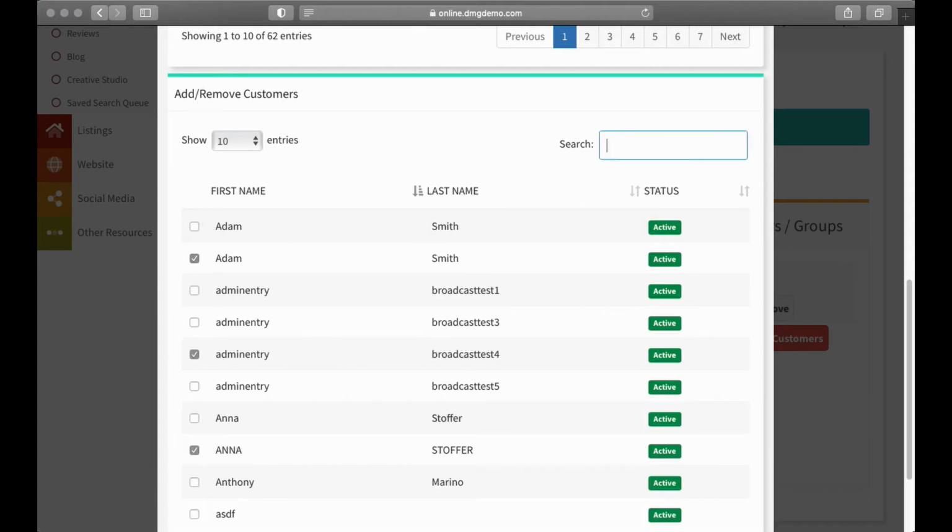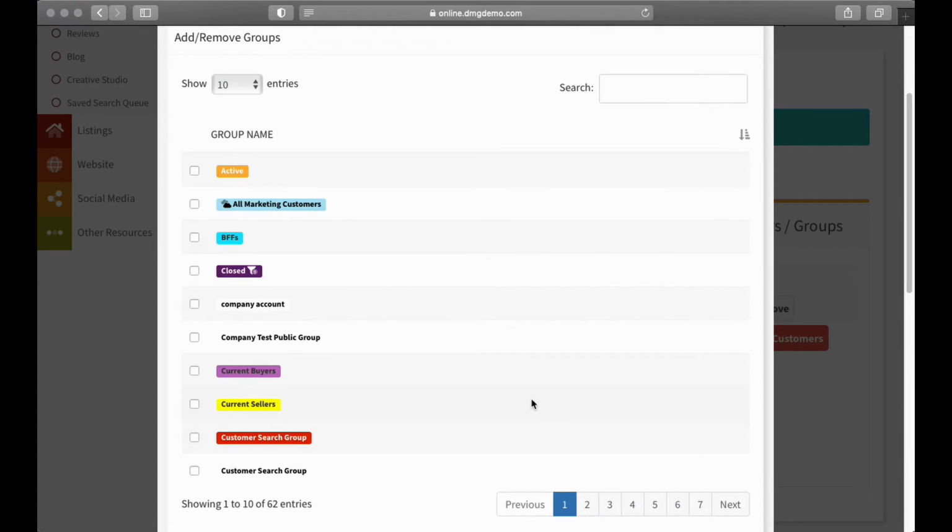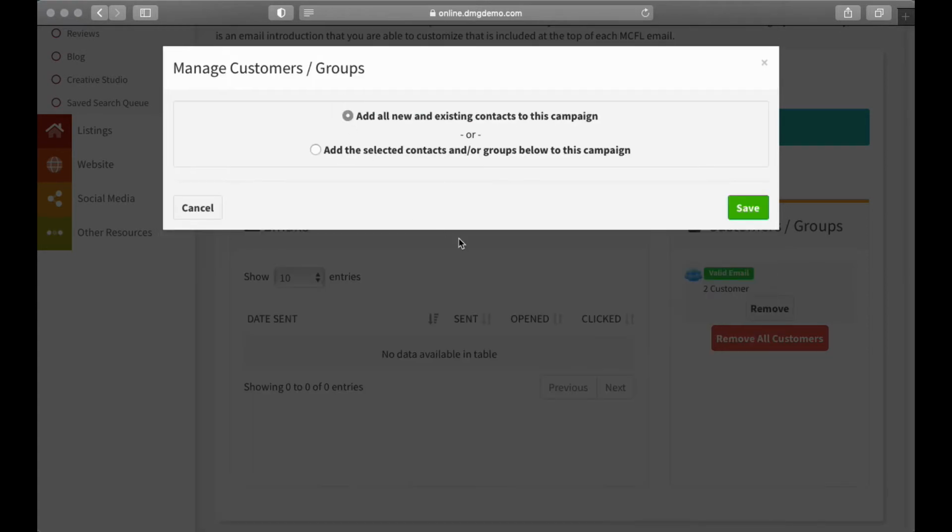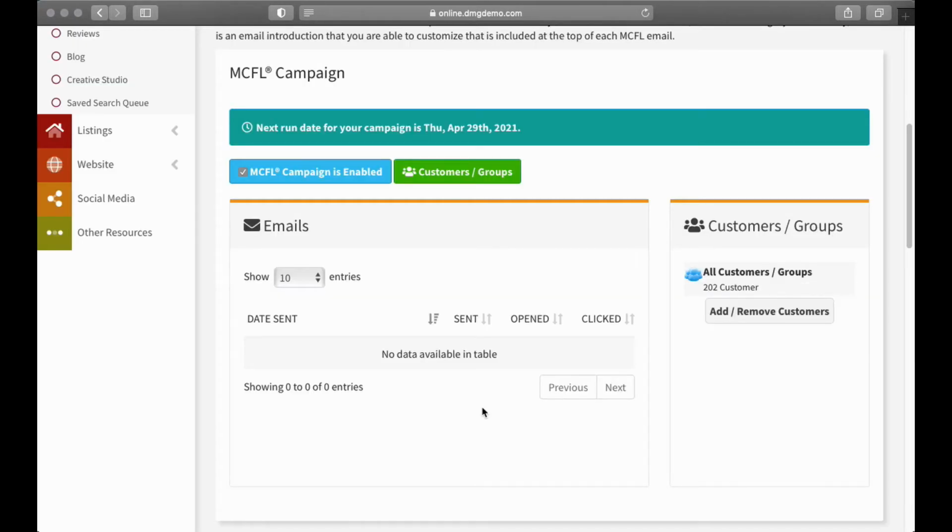But that's all there is to it. So at that point, you're really done. I mean, that's your initial configuration here. So you just go in here, add the customers you'd like to add, or ideally go in here and just set that to add everybody and hit Save. And now you're all done. And you can see that because I selected all, it dropped my entire customer database over here.